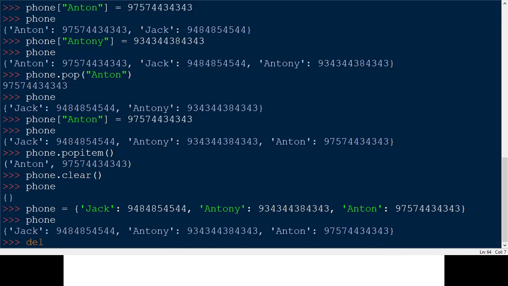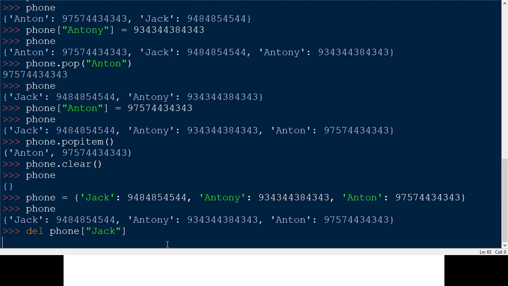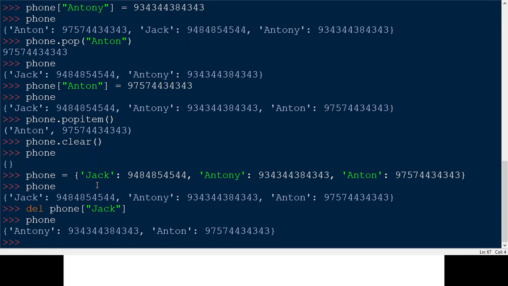Simply use del phone of any person. If I want to remove Jack, with capital J, Jack, that will be deleted. Now if you check phone, that element has been deleted.